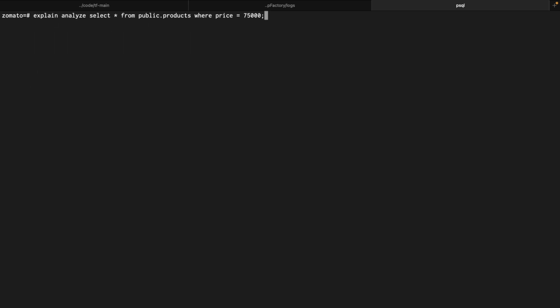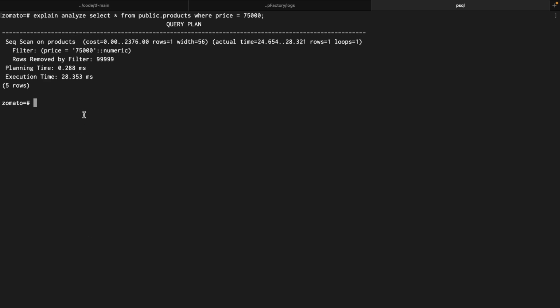Okay. So right now it's doing a linear scan and taking 28 milliseconds, right? So we have seen so far that it takes 23 to 28 milliseconds. So what can we do for this scenario? There are different indexes that we can use. And why do we use indexes? We use indexes just to make sure that we find data in a better way, right?